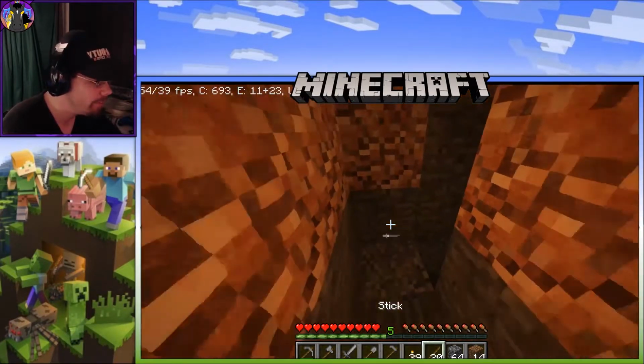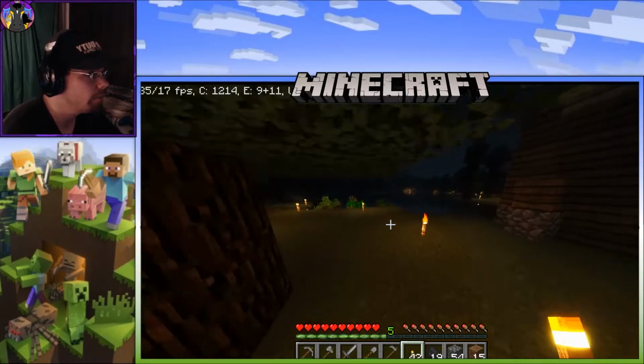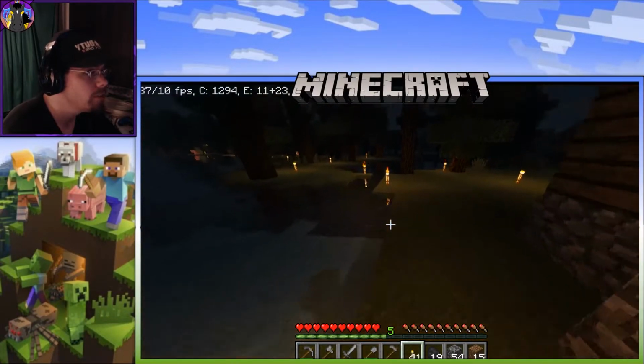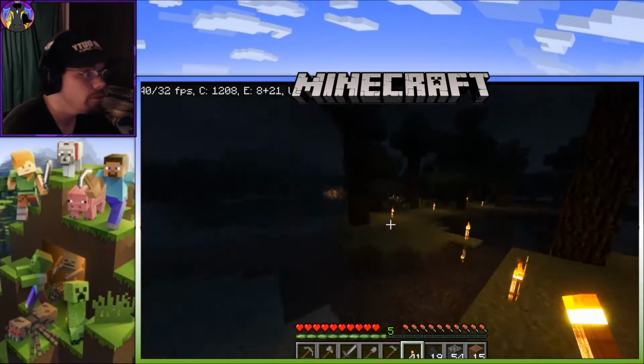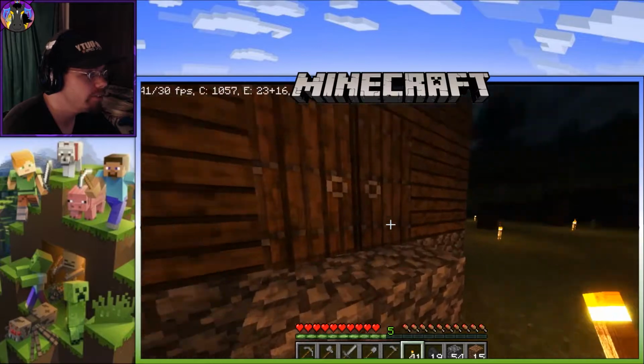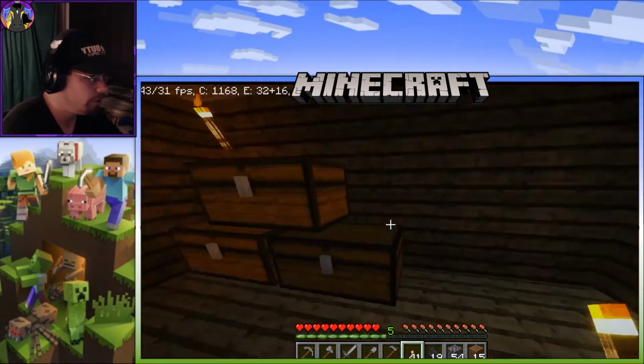Not a lot. Okay. All right, we got lights around the place. Hopefully that'll keep the monsters at bay. Woo! And yep, there's our little mine shaft over there. We can see it across the way. Nice. All right, let's go to sleep. All right, we're in the morning.